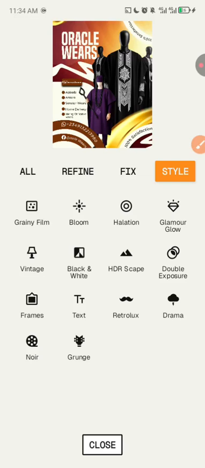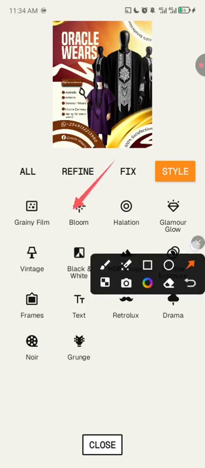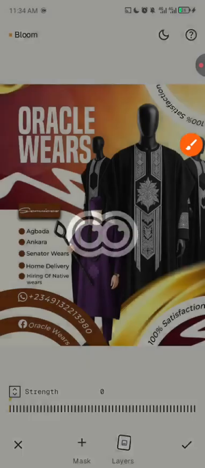The tool you use here depends on what you are editing and what you want to achieve. So the first thing we are going to be using here is this one called bloom. So we are going to be clicking on the bloom.